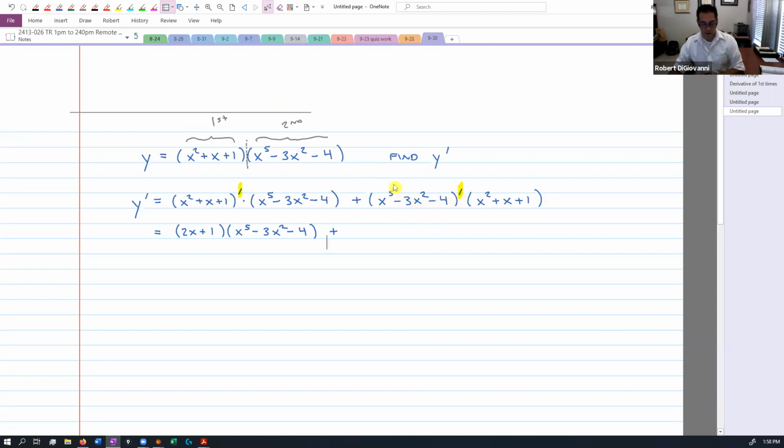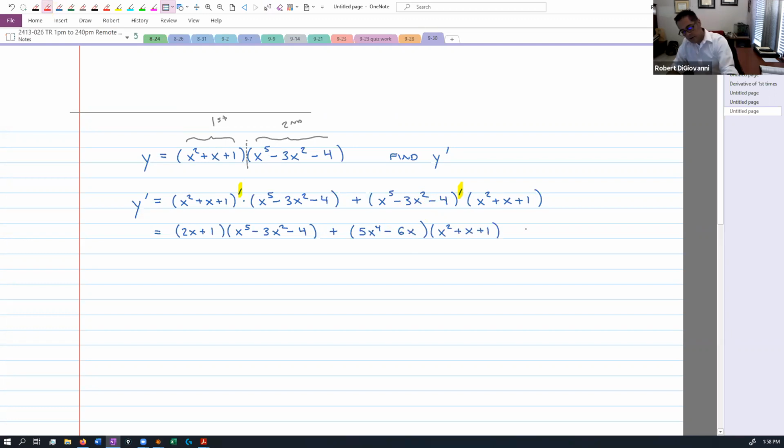So I need to take the derivative of this. I have subtraction between these. I can do them one by one by one. So we should get 5x to the fourth minus 6x, and that's it. The derivative of x to the fifth is 5x to the fourth. Here we have a constant that comes along for the ride. The 2 comes out, hits the -3, becomes -6. The power on the square comes down, and I get x to the first power. You see why you have to understand the other rules before we can progress? If you're still having trouble with the power rule, it's really going to start to hinder you. The other one here, done.